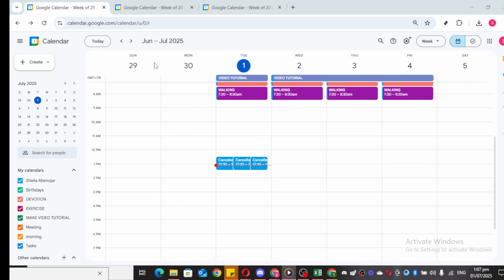First, we'll begin by opening Google Calendar on your computer or mobile device. If you're not already familiar with it, Google Calendar is a versatile scheduling tool that can help you keep track of all your appointments, tasks, and personal commitments. It's accessible through your Google account, so make sure you're logged in to get started.